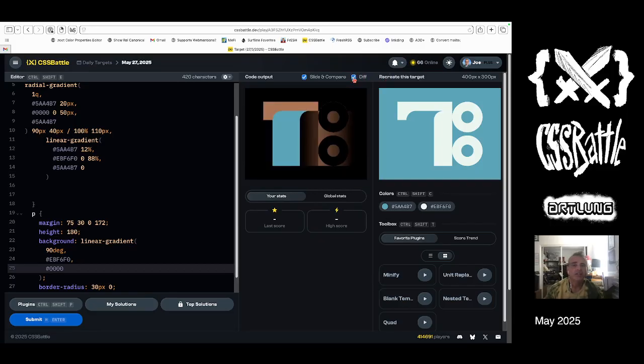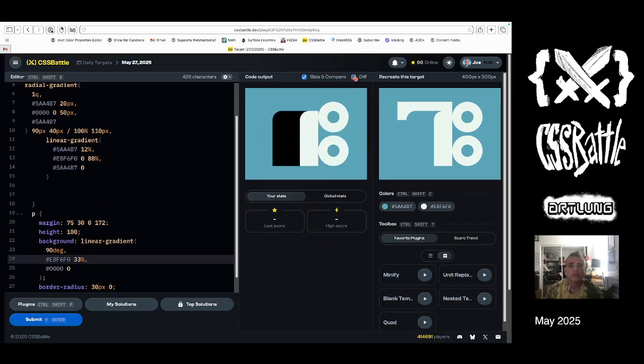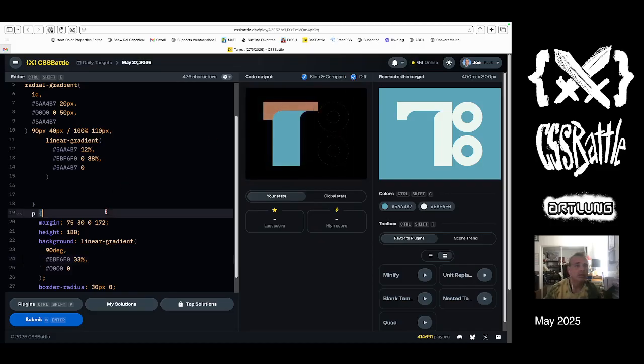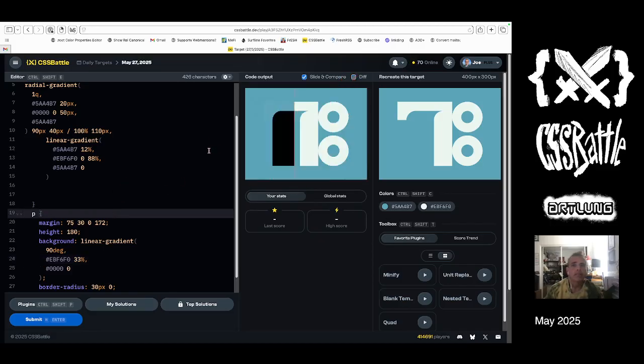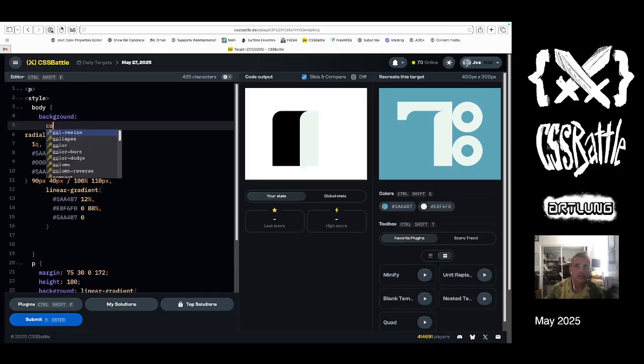All right, that width would be great if it was a percentage that I could do, right? Because that's shorter code. 20, 30, 31, 32, 33, 33%. That might work. I hope it's going to work. And then I'm going to leave that black, because we still got to do what's below it. And I think what's below it is a conic gradient. Conic.